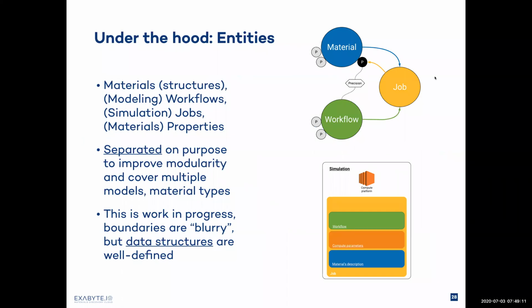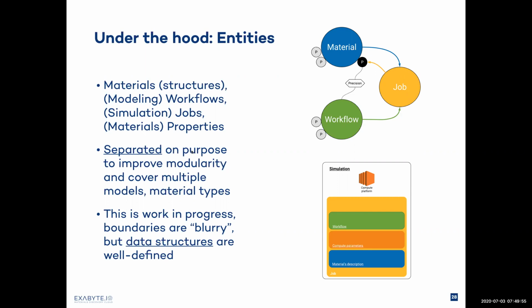We identify a set of entities such as material, simulation workflow, and calculation job. And you can see that each of them has properties that can be associated with it. So material has things like lattice and crystal basis, for example, and some of these properties are also produced by simulation. So the energy that this material would have, or things like hardness or thermal conductivity, the properties that require a simulation to evaluate, would be among them. And then depending on the workflow, each of these properties also has a precision associated with it.